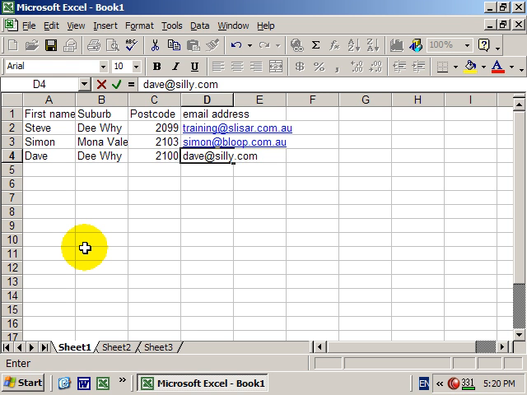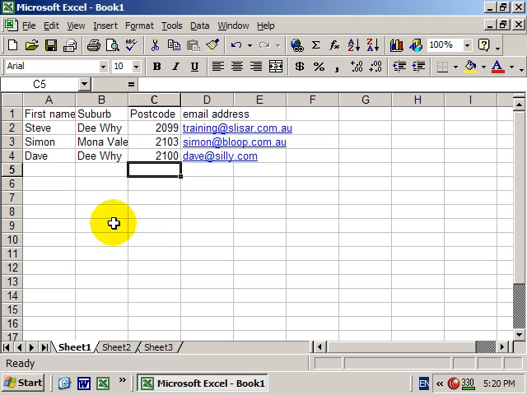Now I've finished that record. If I press Enter, notice that it took me to C5, not A5. And the reason it did that was because I made a correction in this cell. So that's the beginning of creating a very simple database that you can do at home using Microsoft Excel.